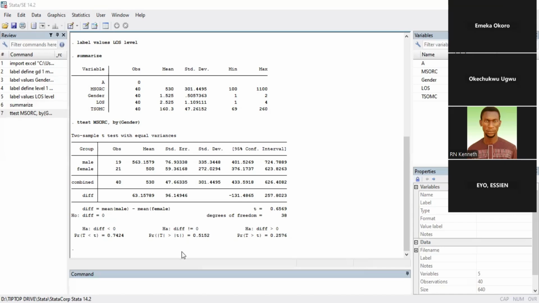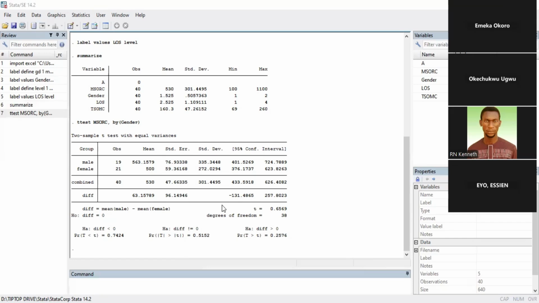But most of the time, because STATA is not so prevalent in our area, when you use STATA, it may add some pepper to your work. That is just it. It's not as if it's any big deal.